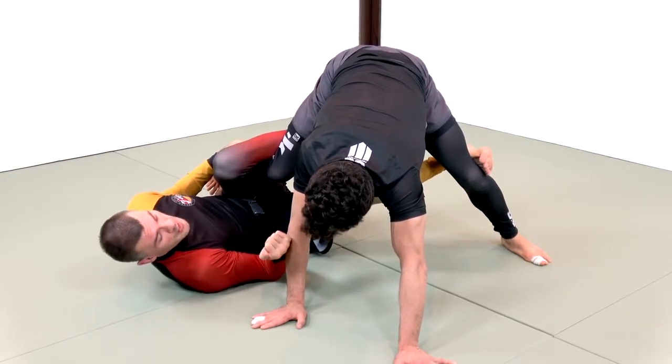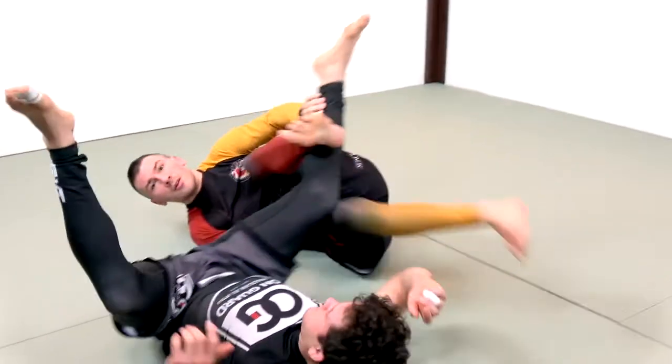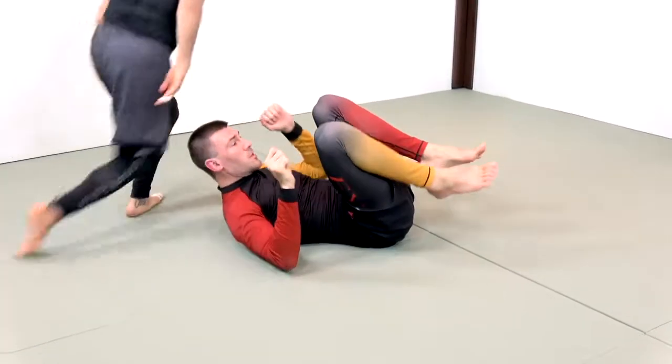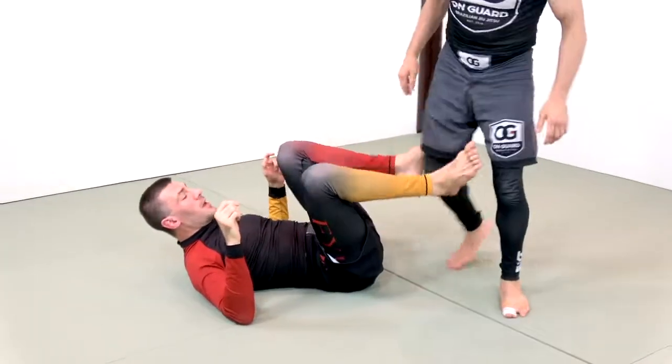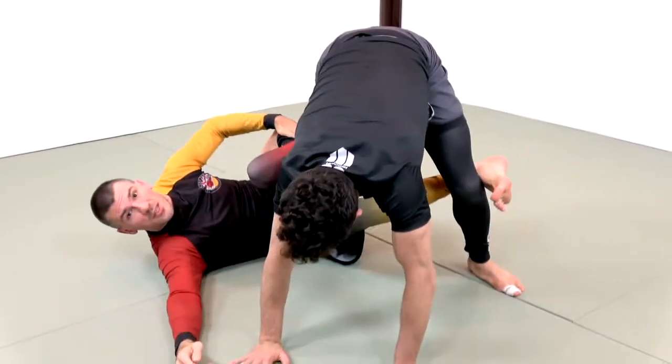If he takes one of his hands away, let's say he takes this hand away, I can pretty much just push him over. So he has to keep his hands there. Let's just kind of establish our terms. As long as I am continuing this pressure, his hands have to stay here.